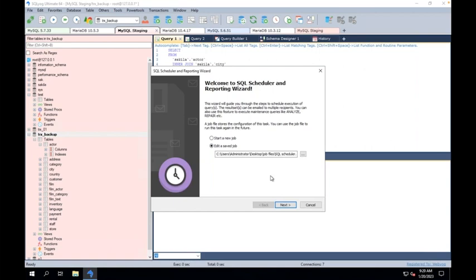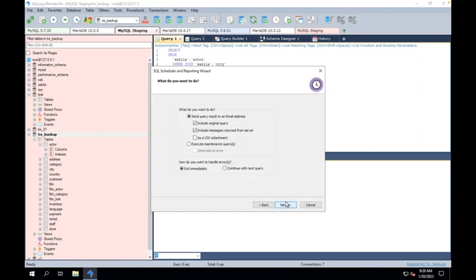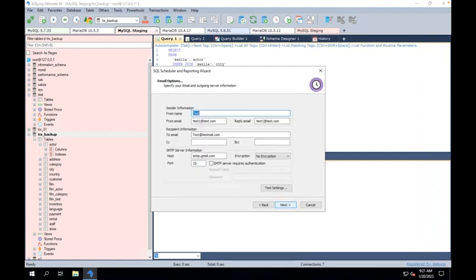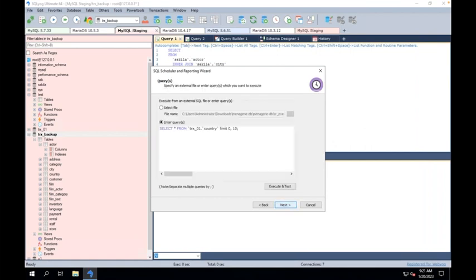So all you need to do is, again, I'm just working on the save job. You can just go ahead and click on next, and it will ask you what you want to do, or how do you want to handle errors as well. We'll just click on next, select the existing connection that we just did, and then just click on next.